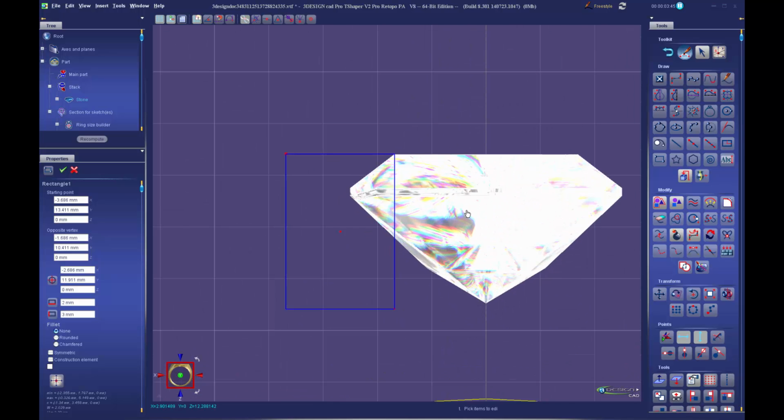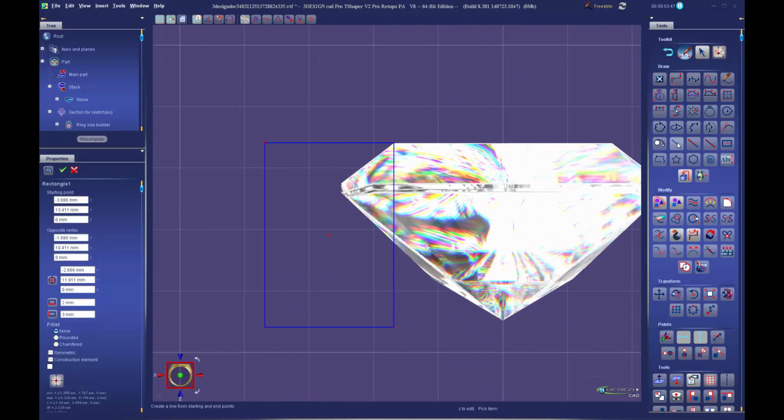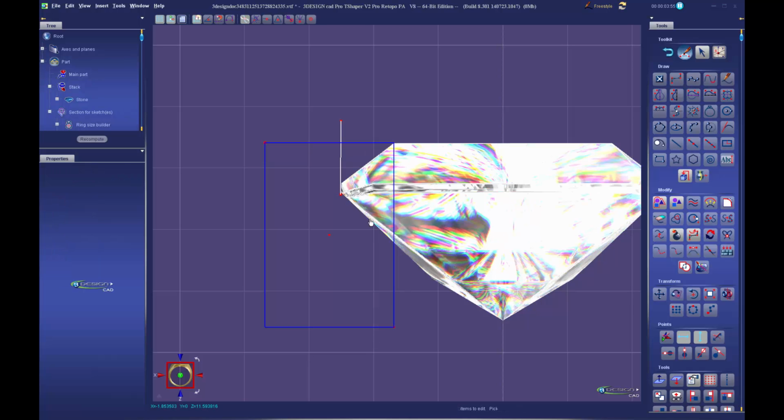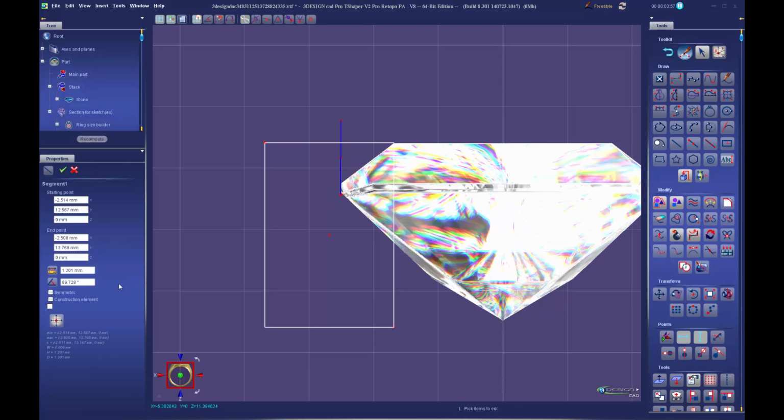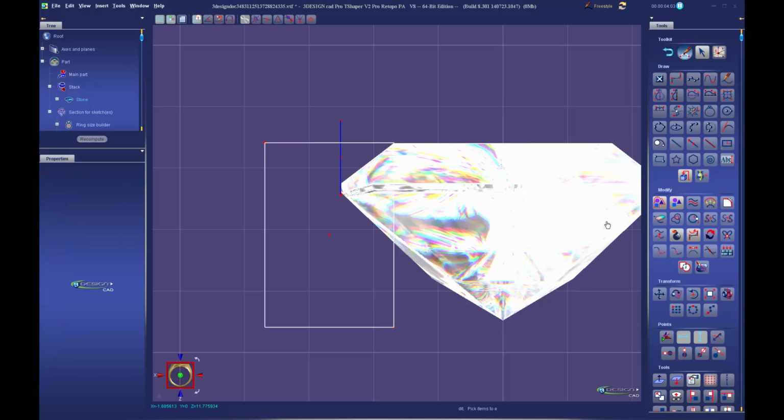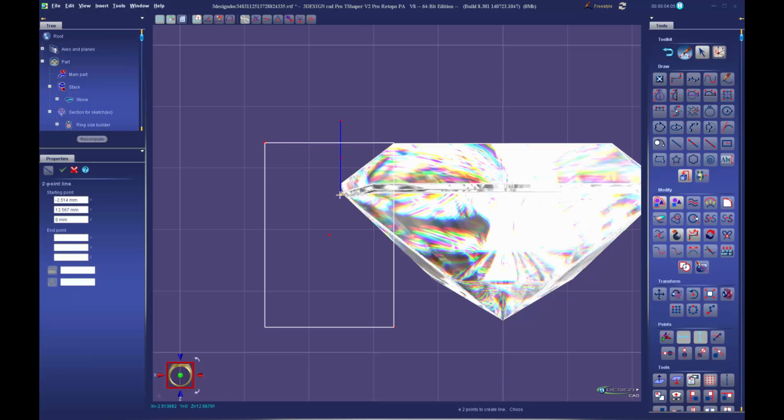So I'll pan and zoom in on that, and we'll use a line to draw the corner of the seat. And just like that. It's sometimes hard to draw a straight line. If you click back on it, you can type in 90 degrees. Make sure it's straight up and down. And then for the seat angle, we'll just connect that dot and draw in the seat like so. I always leave a little extra room so the pavilion's not sitting directly on the seat.